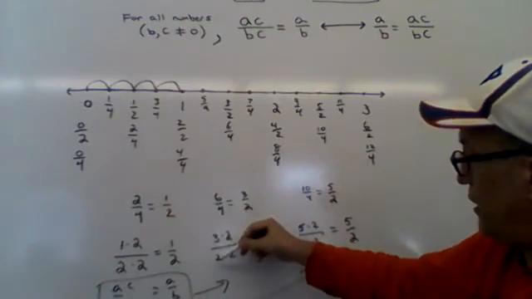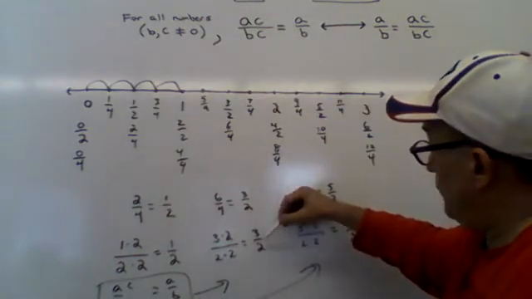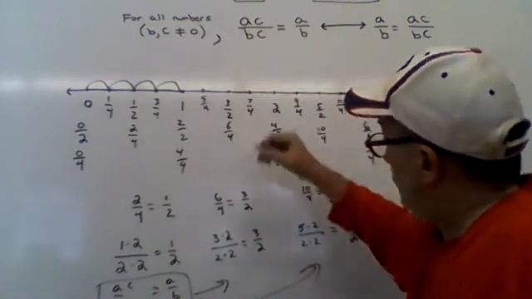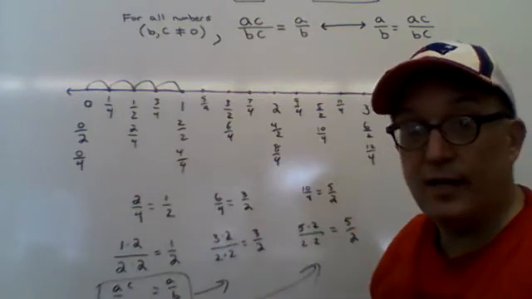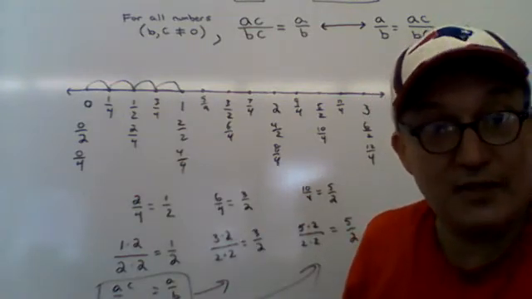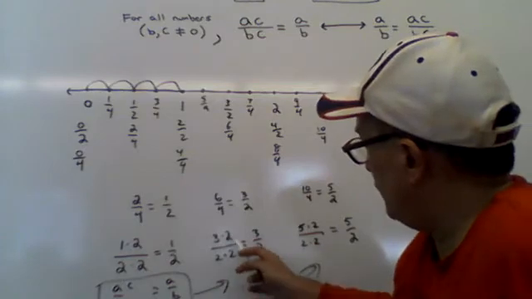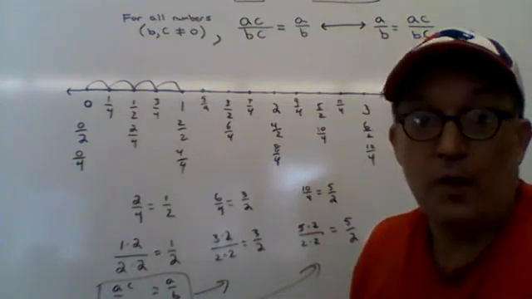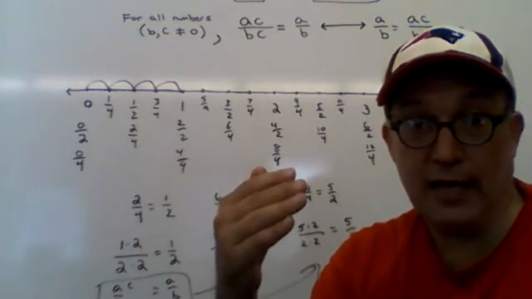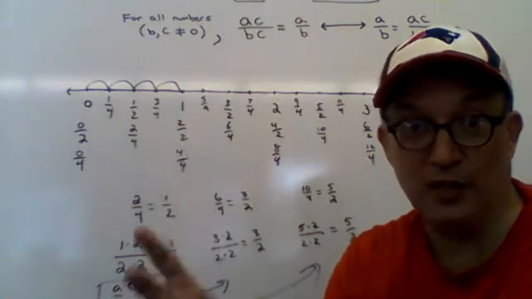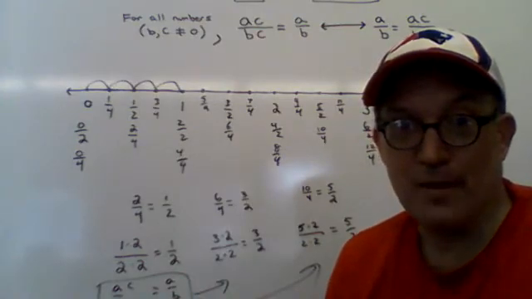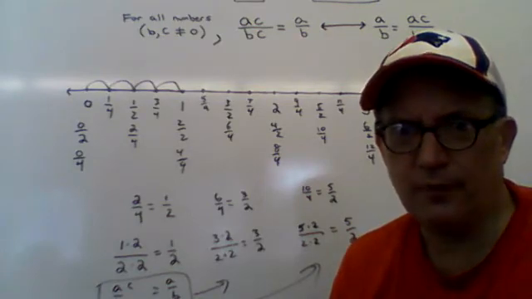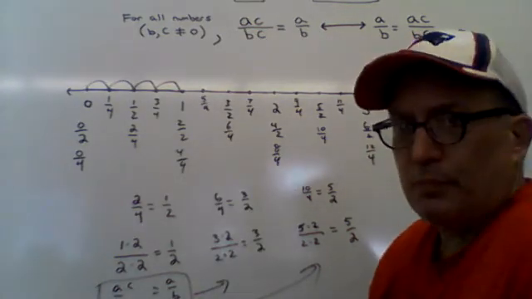I have 3/2, which is like the A over B. Got the A over B here, 3/2. There's the 3 here and the 2, the 3 and the 2, right? The 3 and the 2 here. And I multiply the top and bottom of the 3/2 by the same number C. In this case, the C is 2. Now, why is the C 2 for my particular example? Because I took the halves number line and I divided each half into 2 equally sized pieces. So this is the concept of equivalent fractions. We're going to spend more time with it.